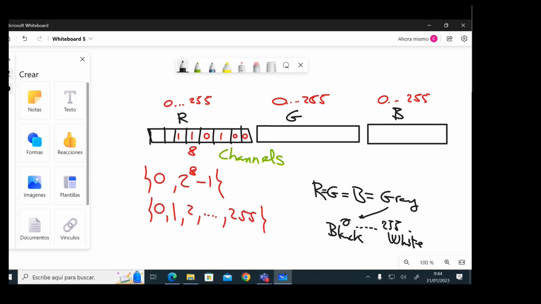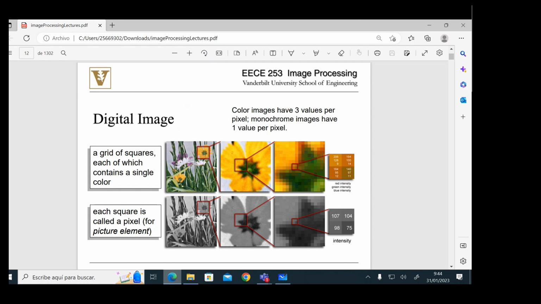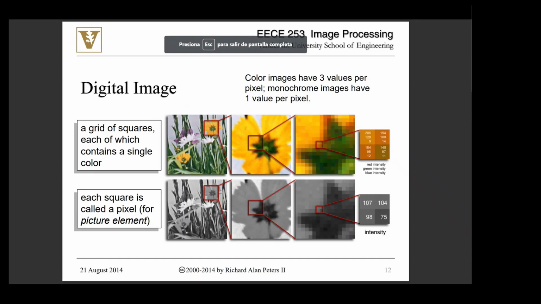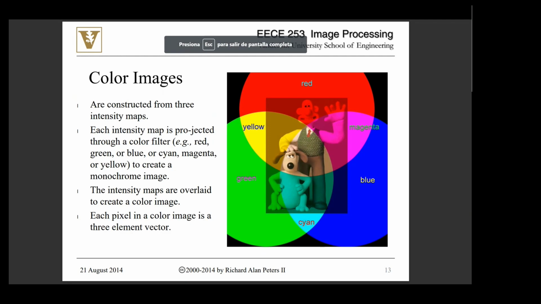Okay, and this is by convention. So we all agree that that is a way of representing images. But you could have a different agreement. There are contexts where you have different agreements. Now we will present along the course how to deal with colors, also how to deal with gray images, and then we will revolve around colors again.